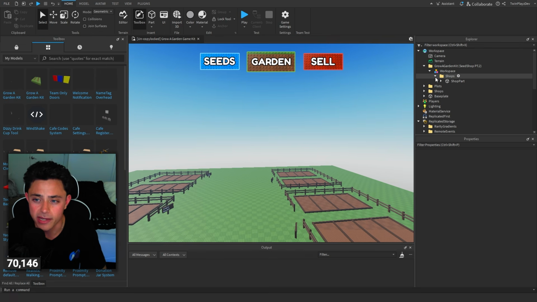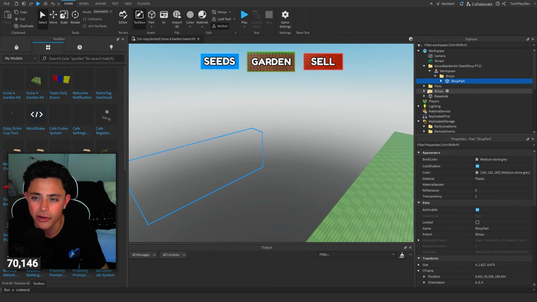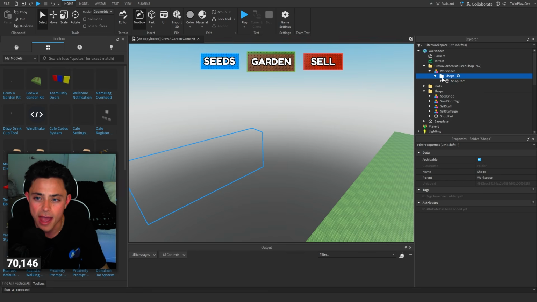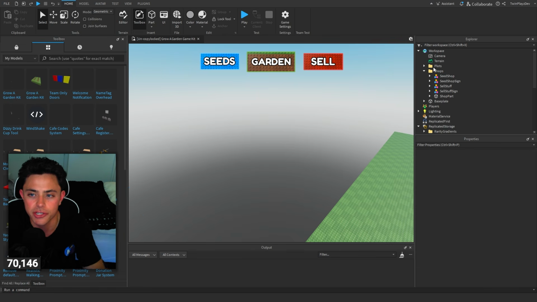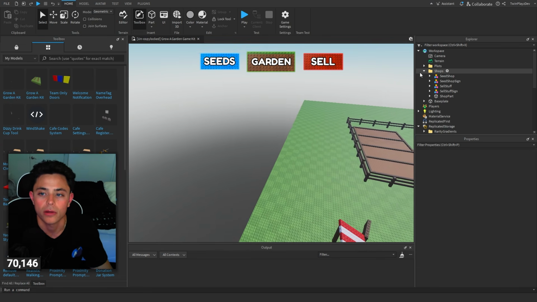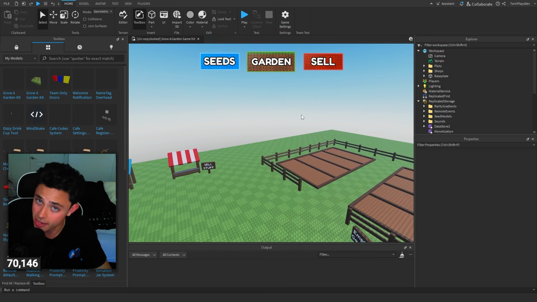And then Workspace. I know it says shops. This is actually just the shop proximity part. So you can just move that under here in your shops button. And then it has the proximity part, which basically manages the GUI. So that is pretty much it. That is now in your game and it's all set up.